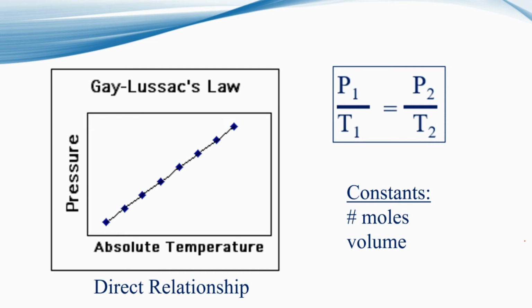Well, pressure's definition is the amount of force and the collisions that the particles have with the container. If they're moving faster, they're colliding, hitting the walls of that container more often. So therefore, the pressure is going to go up. Of course, this is assuming that the number of moles is staying the same and the volume did not change. So we're not adding a container that is larger or smaller. The container stayed the same. We give the particles more energy, they move faster, and they hit the walls of the container more often and with much more strength. So pressure goes up.